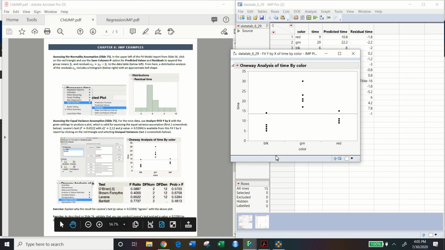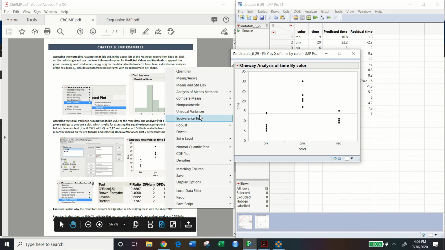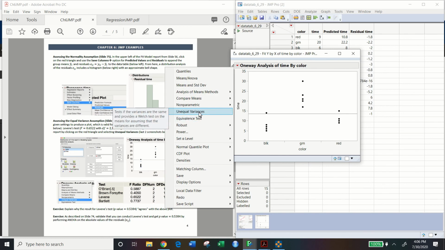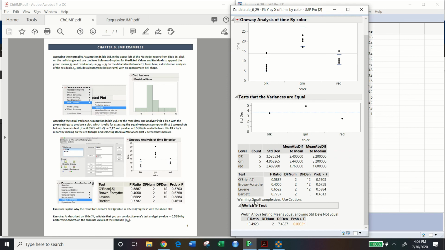Now I could, if I wanted to, do what we did in the previous slides and make histograms, but we can also perform the Levene's test by selecting the red triangle, unequal variance, and we will get the Levene's test in a table.